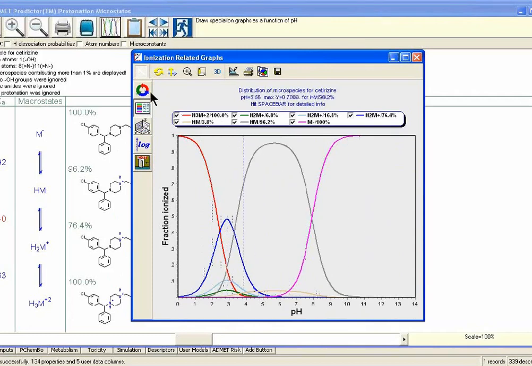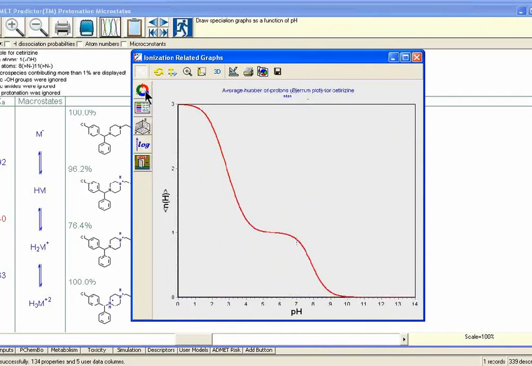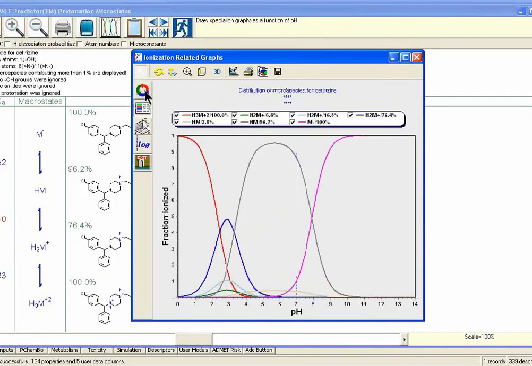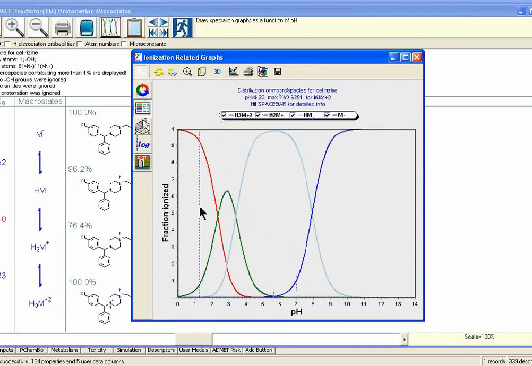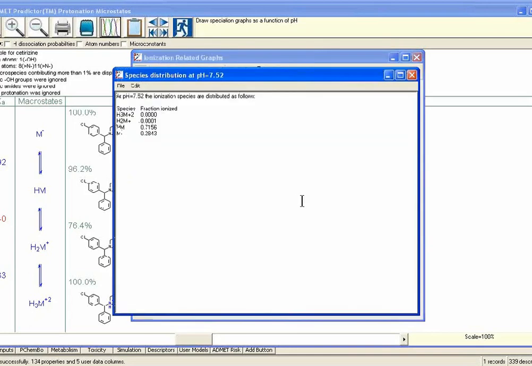Clicking on this button here will scroll through different graphs. So in this one, we're only displaying the macro states. We can move this bar along here and then hit the space bar and get an indication of the fraction ionized for this particular compound.